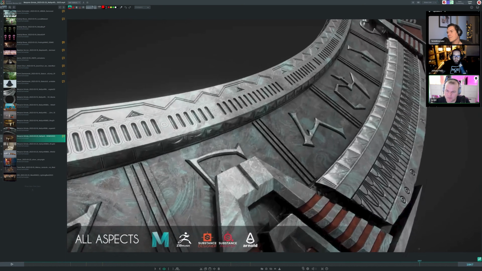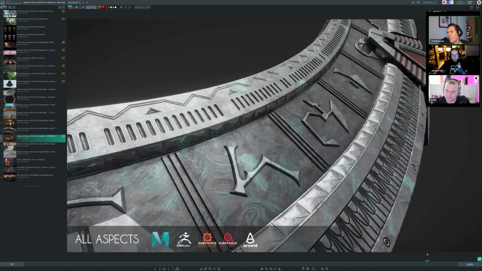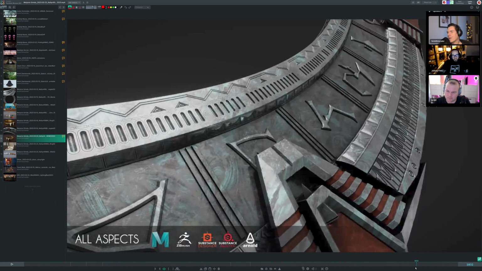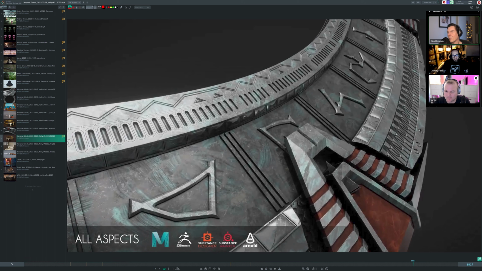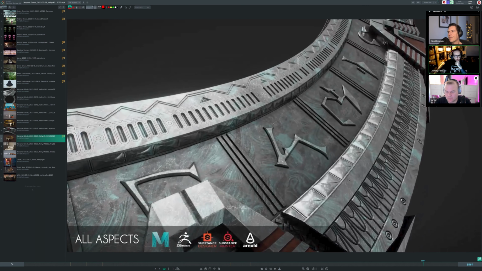Did we talk about this yet? I don't think we did. With this one, I just have a problem with the scale a little bit. I can't really make out how big it is. Yeah, because how big is it supposed to be? It could be standing here, or it could be, I don't know, the head of someone, right? And it's really small.